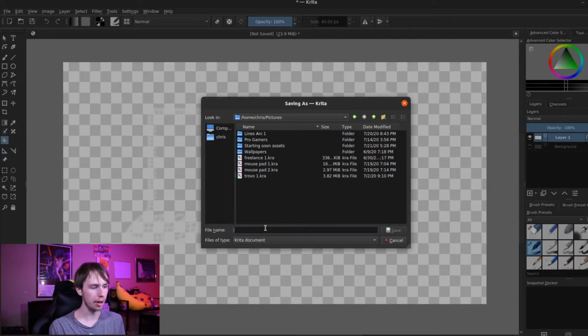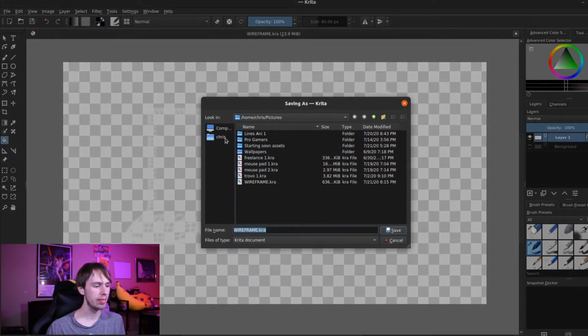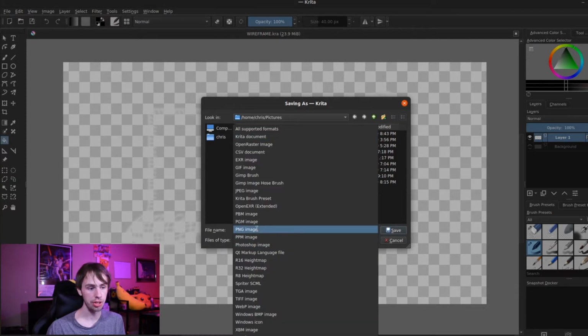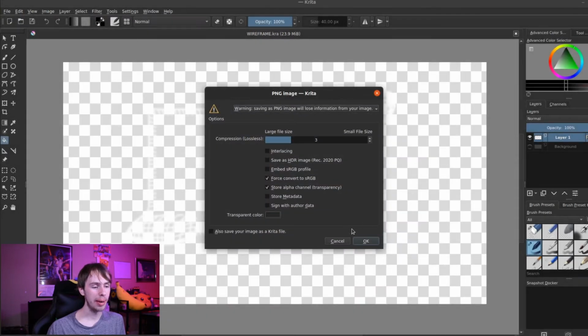For this purpose, I'll save it as a KRA, wireframe. Then once again, I'll save it as a PNG image. This is what you want, PNG image. Save as wireframe. Store alpha transparency, that's what I want.